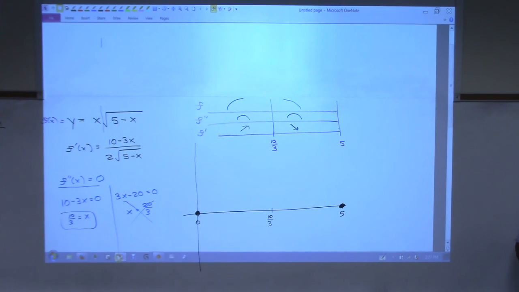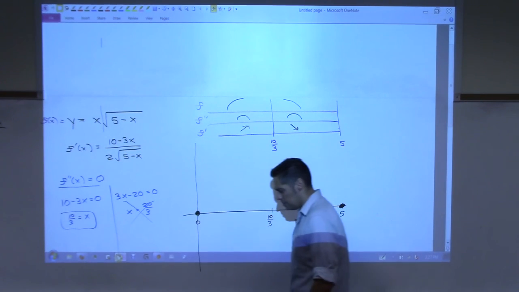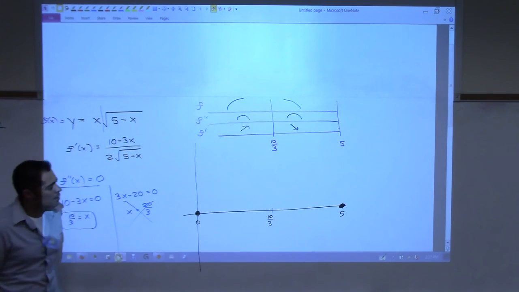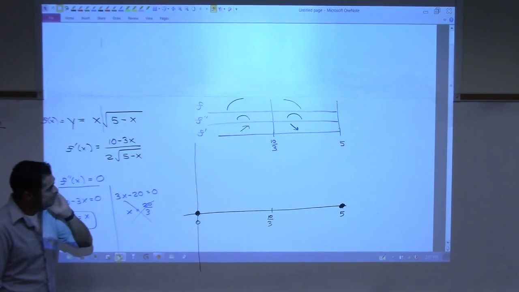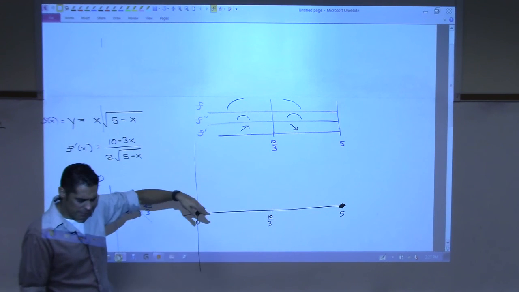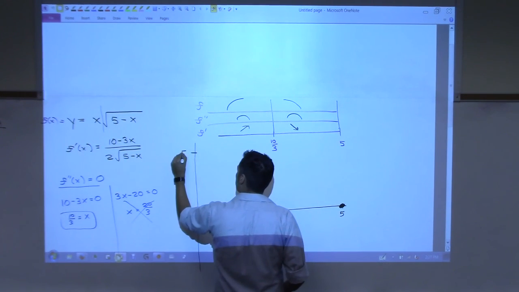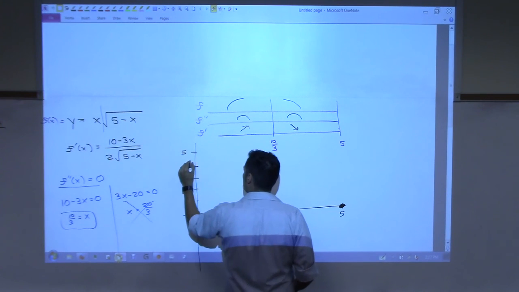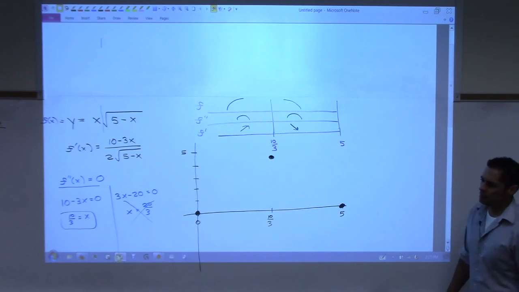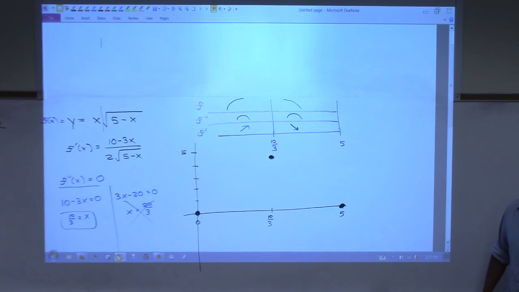Did I have any symmetry? No. Did I have any asymptotes? No, I just know that I went out to the left, it went down to infinity, right? Do I have local max? At 10/3, and then what came out? 4.3? So if I go up to 5, 1, 2, 3, 4, so 4.3, somewhere around here. That's ballpark right there. And inflection, nothing, right? So all that for this.